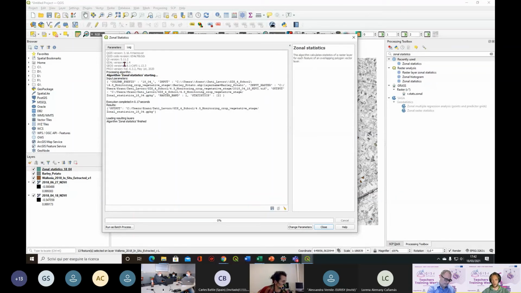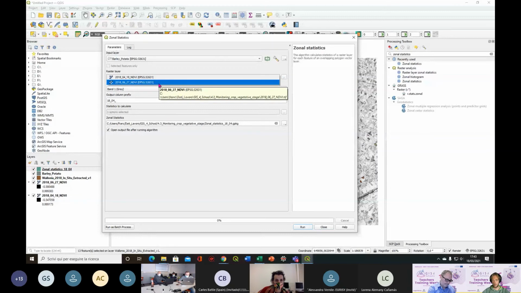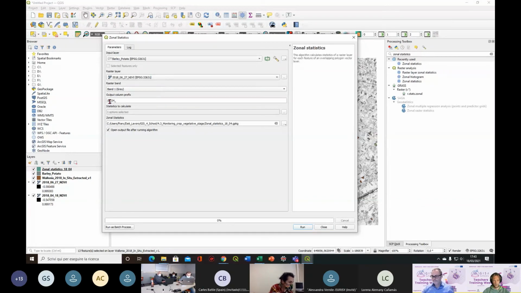We don't need to close the window. We can just switch back to the parameters tab in the upper left corner. We can change the raster layer to the other NDVI image, from the 27th of June. We can change the output column prefix to 2706.